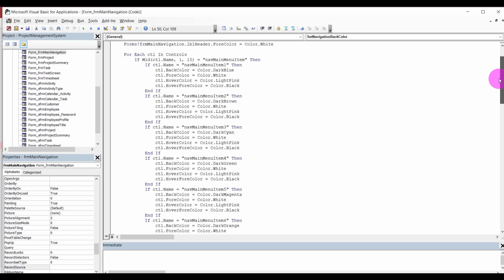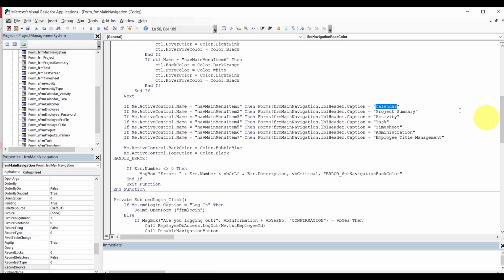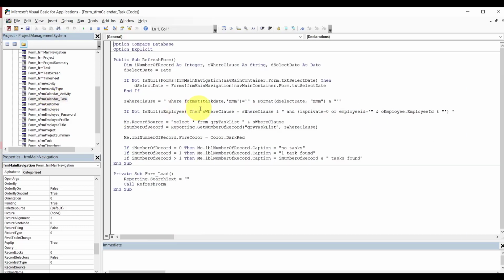Alright, so there's an issue because last time we implemented the two subforms on the calendar. And the calendar was trying to open up this guy. Let me show you this one. Calendar task. The calendar was trying to open up this guy that we implemented last time, which didn't create any error because we had already been working on the application. You see, if you open it fresh, alright, like real first time, it's going to say, wait a minute, that thing is null, you cannot detect anything in there.